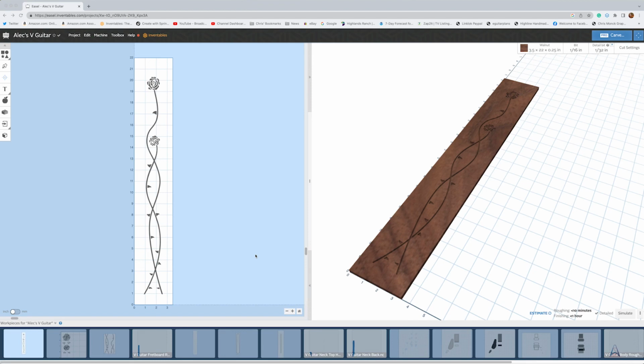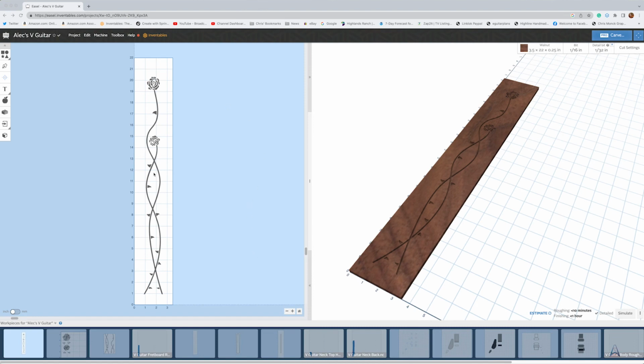I see a lot of guys who will glue a fretboard blank to a neck blank and then start to carve all the shapes and cut the slots, drill tuner holes and things like that. Well, if you do it that way and you make a mistake, even if it's just a small mistake, you've lost the entire two parts, both the fretboard and the neck. Whereas with my approach, if you make a mistake, you've only lost that one part, either the fretboard or the neck, but not necessarily both. So you save time and money.